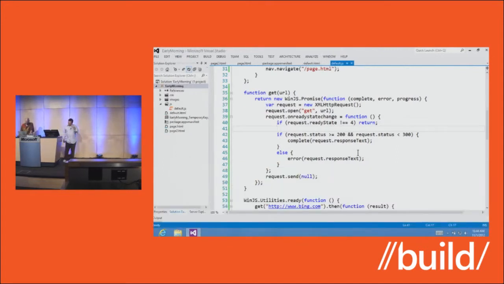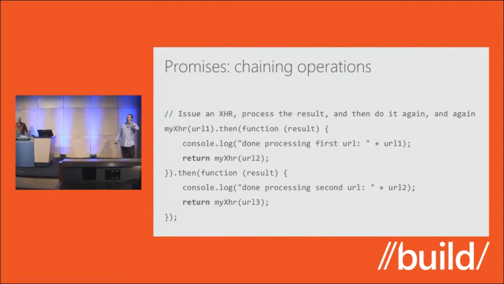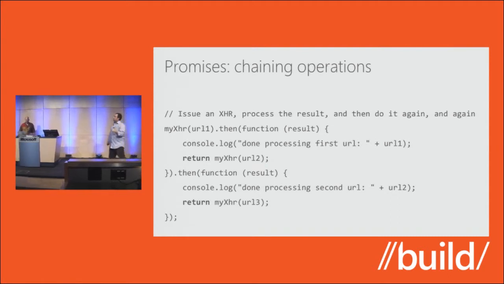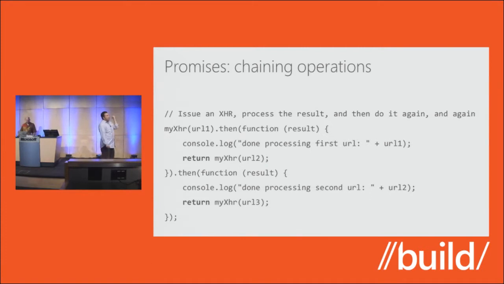So, yeah, that's our promises. Can you switch me back? So one of the cool things about promises versus callback functions is they actually give you an instance that you can pass around without knowing what you're going to do with it yet. Here you can see myXHR. You pass it a URL, and then you get an object back. And you don't have to know right now what you're going to do with that object. In this case, I do, but you could return that from a function. You could stick that on the global object. You could do whatever you want with it, and at some later date, you could call then on it.